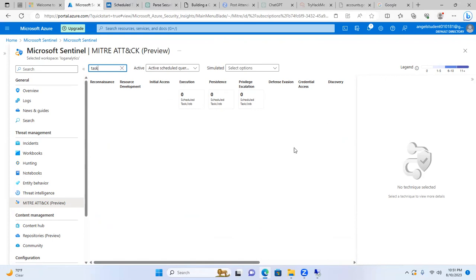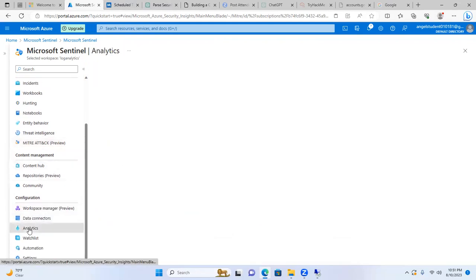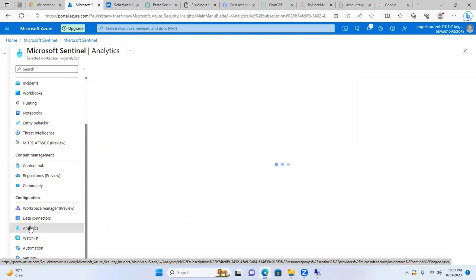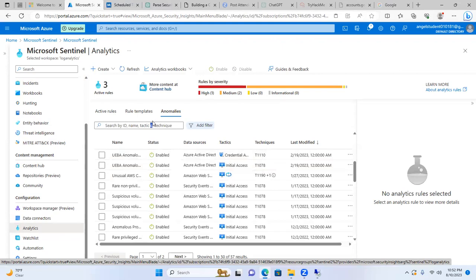A scheduled task. It didn't give me anything. Let's see analytics. Active rules. Okay, let's see if we got any hits in this and task.